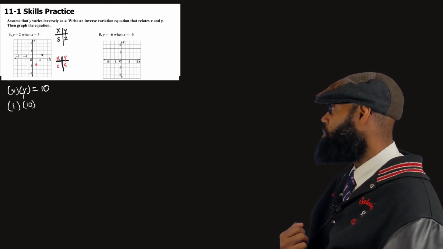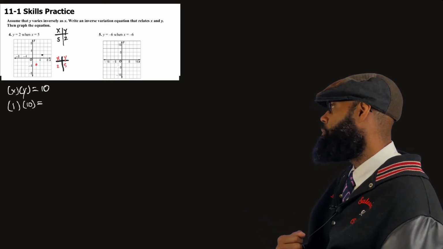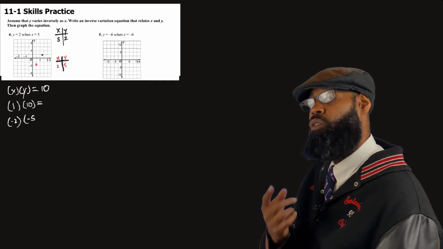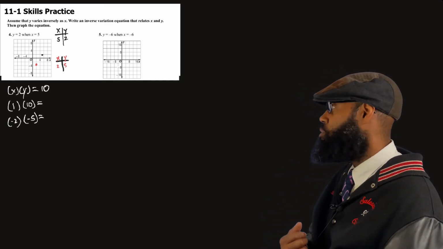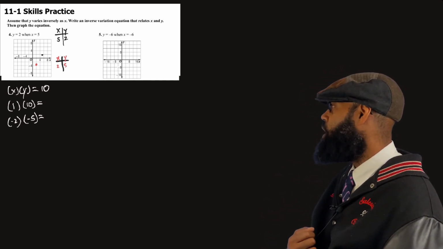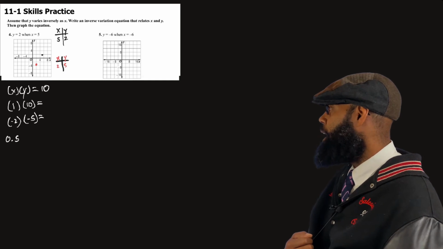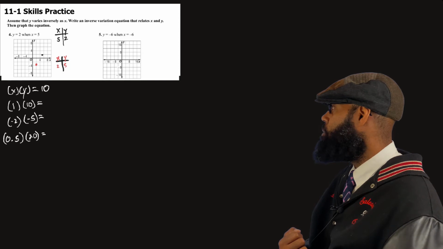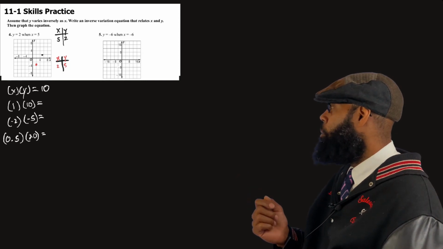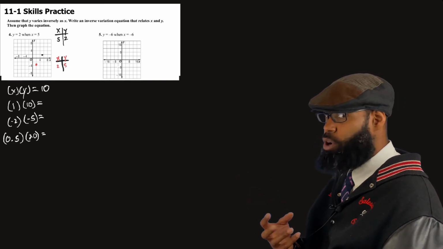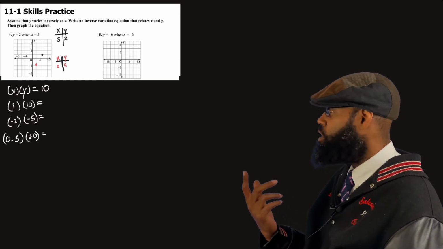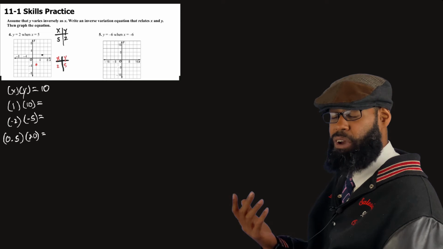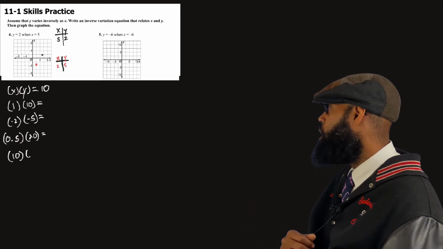So 1 times 10 equals 10. Keep going. I'm just getting values that I know will work for this actual equation, right? -2, -5. And keep it going. Half times what? 20. There we go. So many choices here, because when you graph it, you're gonna recognize I'm gonna have arrows that can go on forever, saying that this graph doesn't just stop or cut off.